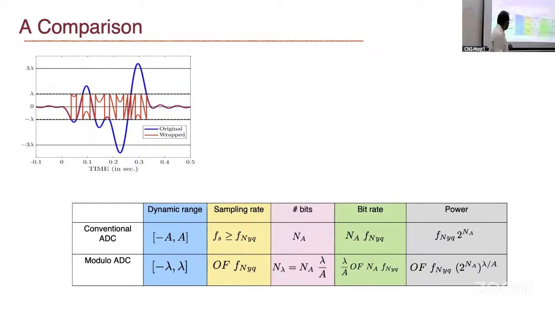Now in terms of bit rate, I gave all the numbers here. These are the number of bits and this is the sampling rate. Similarly, I have a number for power consumption. Both things are on the table. Let's try to do a fair comparison. Here the quantization step size is the same in both cases. Is that fine? Okay, so let's look at this number. If I want to have the same bit rate, what should this be?